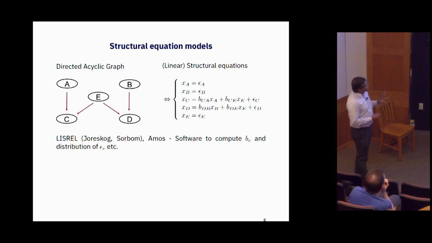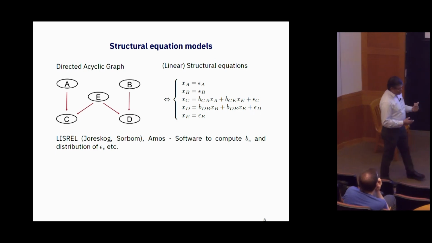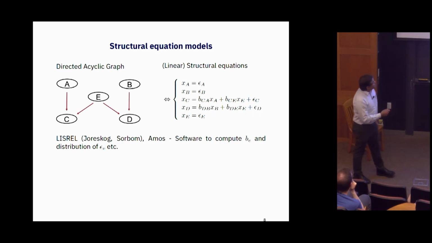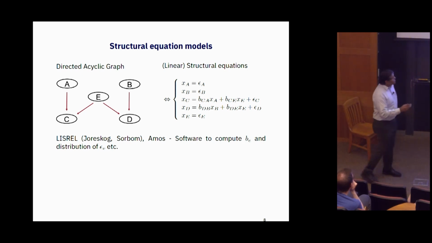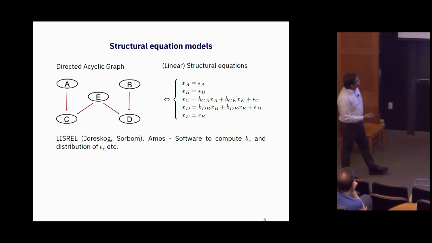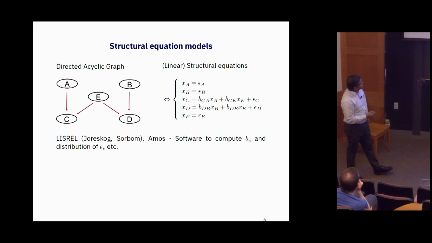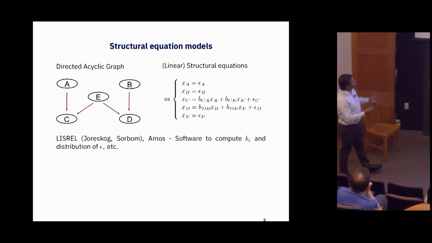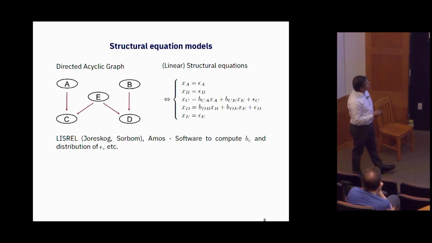These structural equation models are very popular, as I said before, and the goal of learning in this case is to learn both the directed edge structure and also these weights. Software like LISREL and AMOS actually take in an input graph and then try to find these weights and effectively the entire distribution. I should mention that in this subset of research where you assume Gaussian variables, if you think it through, if XE and XA are Gaussian, so is XC. So the whole thing is a multivariate Gaussian distribution on these variables. That's your assumption up front. But the precise structure of that multivariate distribution is given through these structural equations.